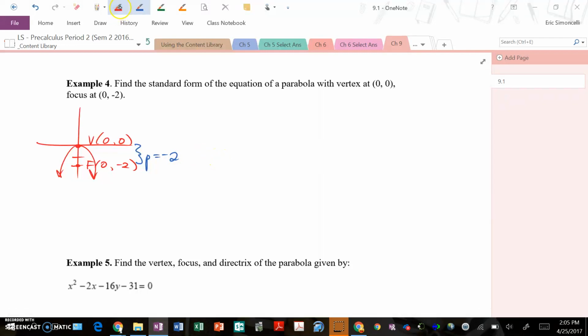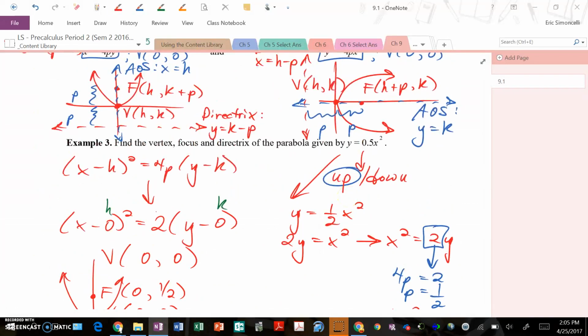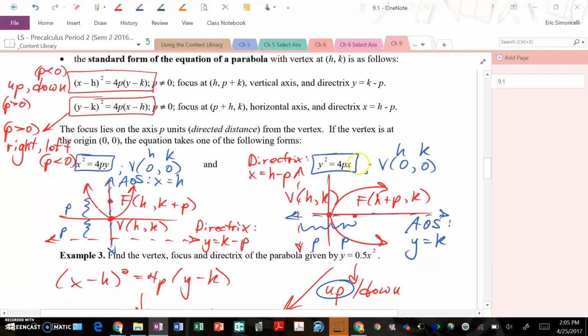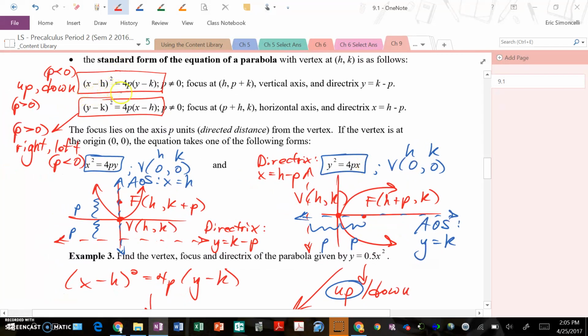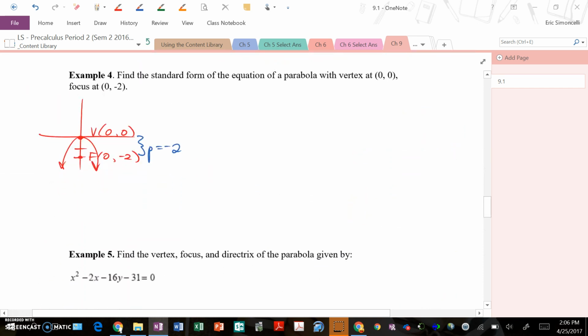In the context of the equation now, which again, if we reflect back on the notes from a couple days ago, we can see here again that we've got x minus h quantity squared equals 4p times y minus k. That's an up or down opening parabola. Or y minus k quantity squared equals 4p times x minus h. That's a right or left opening parabola. So we already know it opens down, therefore it has to be x minus h quantity squared equals 4p times y minus k in parentheses. We also know though as well, because it opens down, p happens to be negative. So we're going to use that equation in the appropriate context here and write it down accordingly.